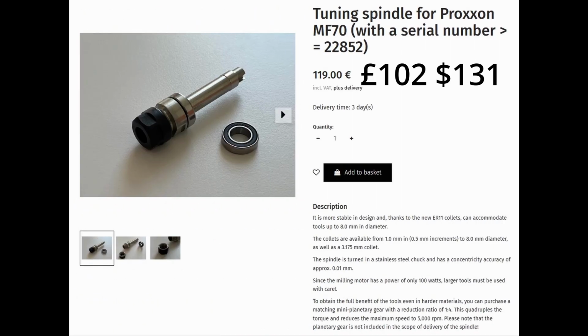So I purchased the ER11 spindle, and you have to check your serial number and make sure you get the matching spindle for your range of serial number machine. The spindle, €119, and the description says it's more stable in design, and thanks to the new ER11 collets can accommodate tools up to 8mm in diameter. But there is a caveat down here. Since the milling motor has a power of only 100 watts, larger tools must be used with care.